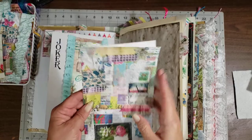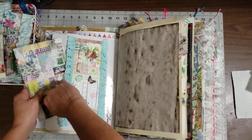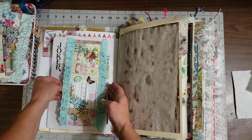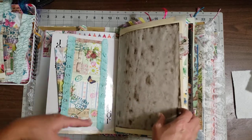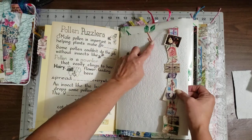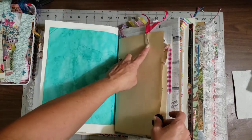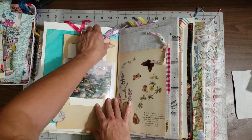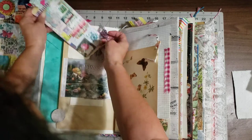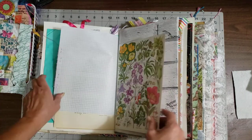This is one of the copies I made from the collage board — I just made a little booklet out of it and I'm going to tuck it right in here in this belly band so that you have something peeking out. I added a long tag into another belly band there as well. I'll do another flip through of this journal later because I'm not showing you everything in it right now.